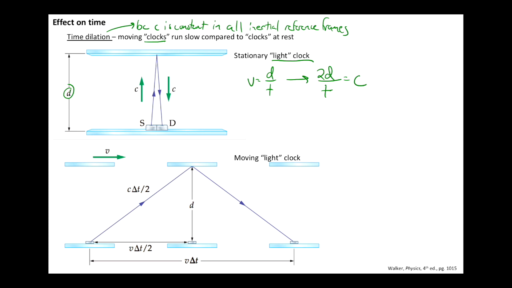Okay? Now think about what happens. Look at that beam of light at the bottom. This right here is one light clock. So maybe imagine there's a little detector that's right here, and it's trying to shoot the light straight up and back down, but it's going sideways. So by the time the light goes up and back down, the clock's not in the same place anymore. It shoots the light up here, and then by the time the light reflects and comes back down, the entire clock is over here somewhere.